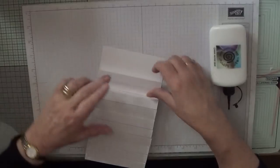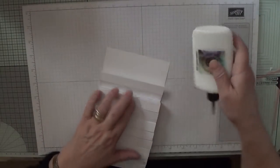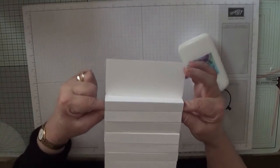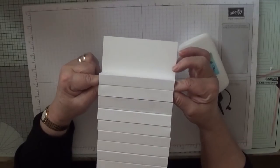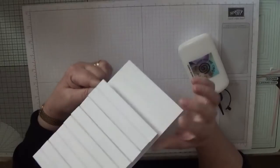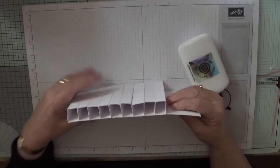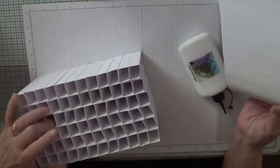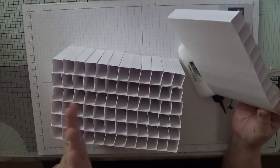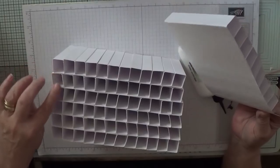The reason I did that was, like I said, to try and keep them as straight as I could. So, there we have. And you just go along. In my case, I've done 12 in a row. You could do 8, you could do 10, do as many as you want. But I've done 12 by 6.